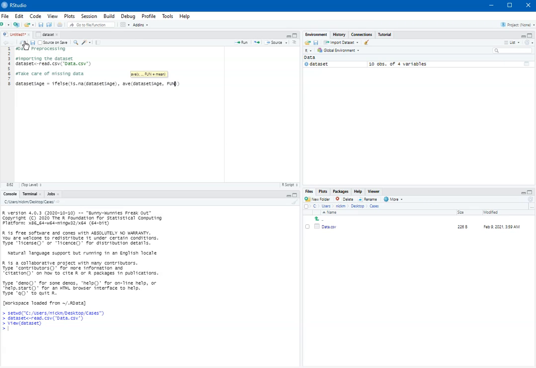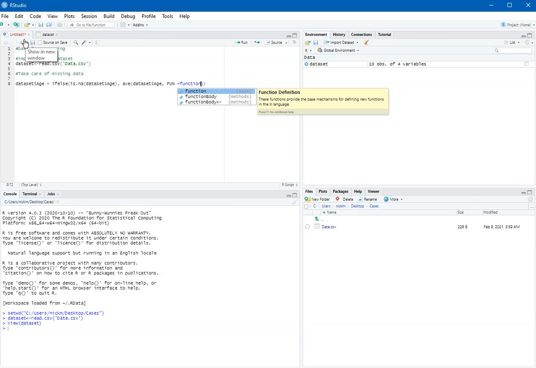We're going to put in a function, function x, and that's going to take the mean, right?